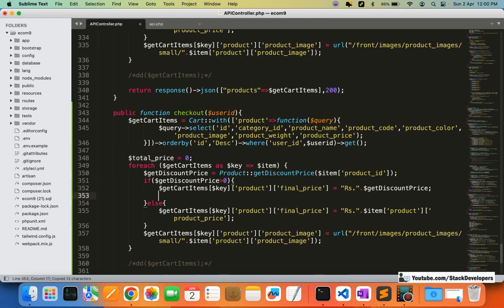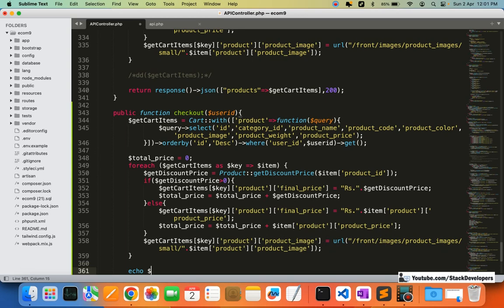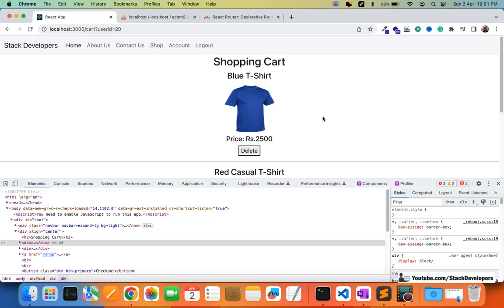here we are going to increment it like total price equal to total price plus the price that we have generated, this one, get discount price, here it will come. Okay, in this condition, and the same thing will happen here, and here we are going to use this price. See, it means that we are summing up the total price. Okay, so we will get here the total price of all the items. Here I'm going to echo this total price just for debugging. I'm going to show you the total price here. Click on die, and now we are going to see here.